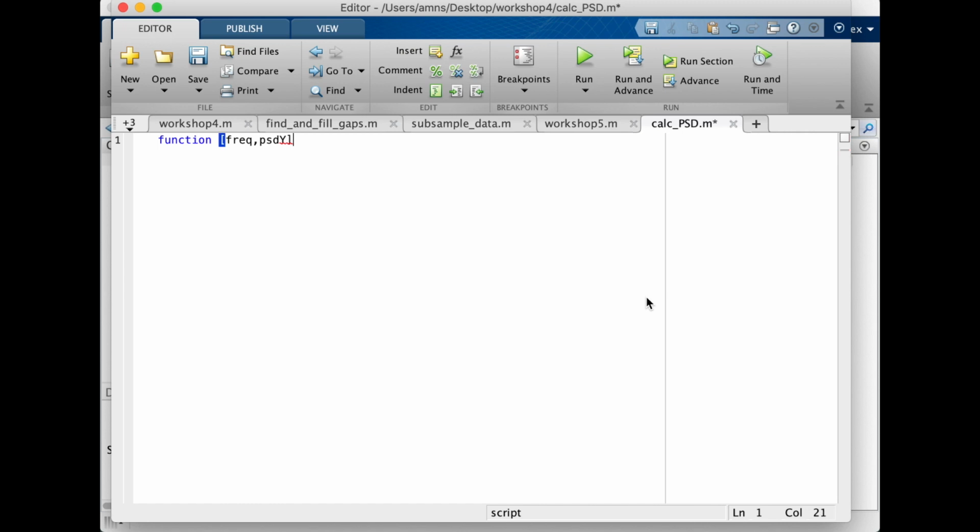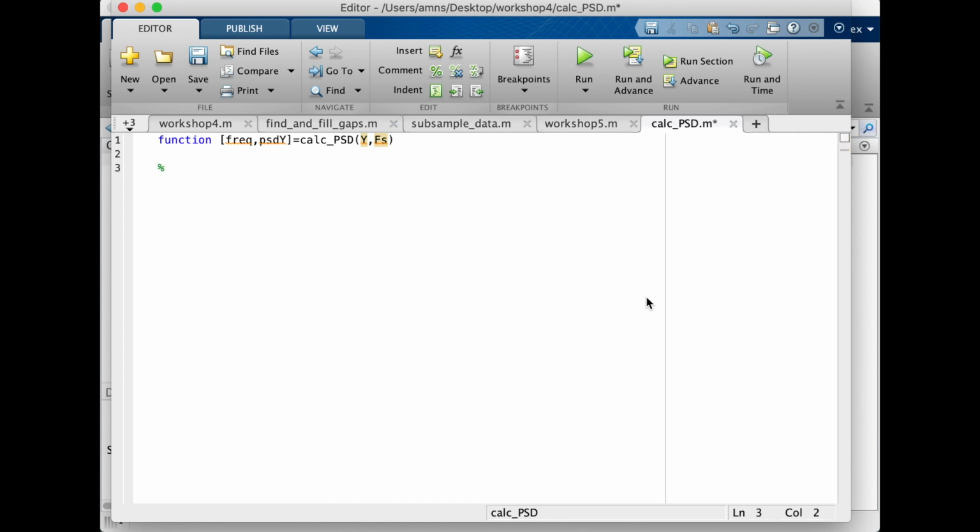So we're just going to call it Y in this case, equals, and then it's the name of the function, calcPSD, and there are two inputs to this. We've got the raw data that we're feeding in, and then we've got its sample rate, which we're going to call Fs. So this is the number of samples per unit time. So in our case, this is 96 samples per day, but it could be that it's 100 samples per second, or any other sample rate.